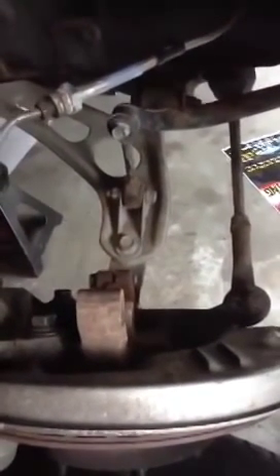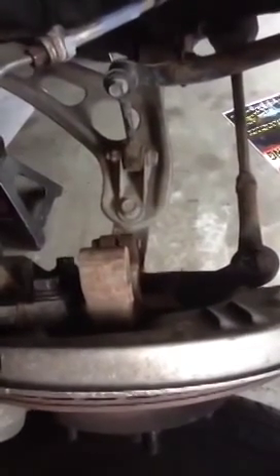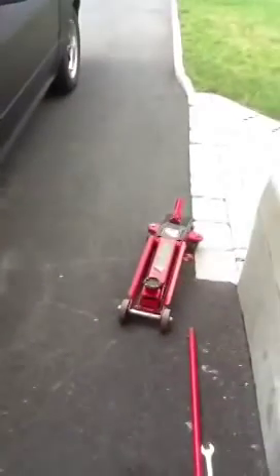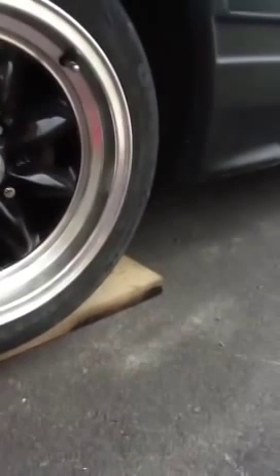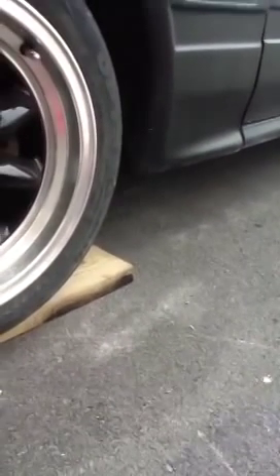Someone borrowed my camera and I lost it somewhere in Montreal or California or something, so I'm using my iPad to take this video. Now it might not look like the same car, but this is the FC I did the polyurethane bushings on in the front end. Like I had mentioned at the end of that video, your whole front end will dip a little bit lower, and because of that I actually wasn't able to get my crappy jack underneath the car — I actually had to drive it up on a one-inch board so I could clear the space underneath to jack up the front to do the suspension.